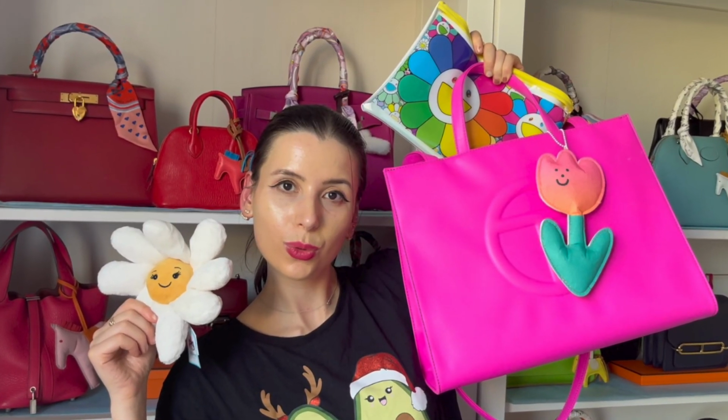If you buy a bag that doesn't suit your lifestyle... so like me, I find that I don't really want a designer tote bag because I trash my tote bags. That's why I bought a Telfar tote bag for every day, because I'm okay to get makeup all over my Telfar, but I wouldn't love to get makeup all over my Neverfull if I had one, because it's a different price point. So for practicality with designer bags, just think about your lifestyle.